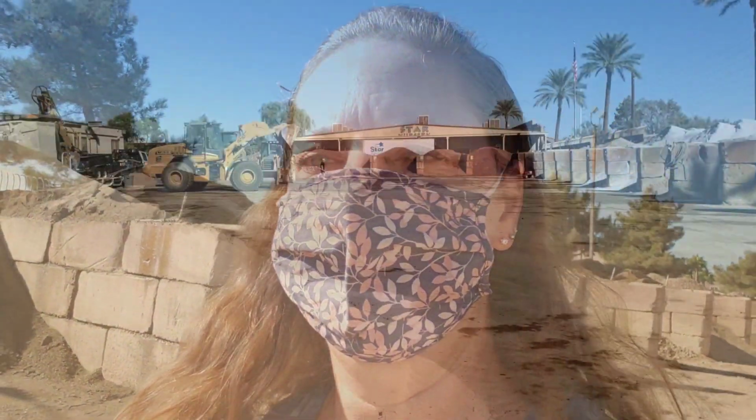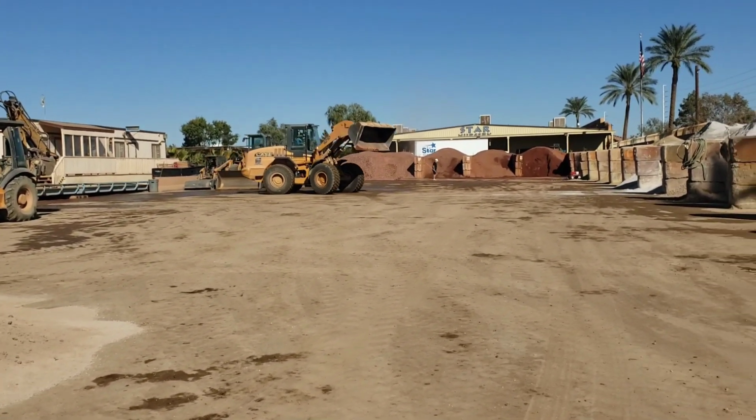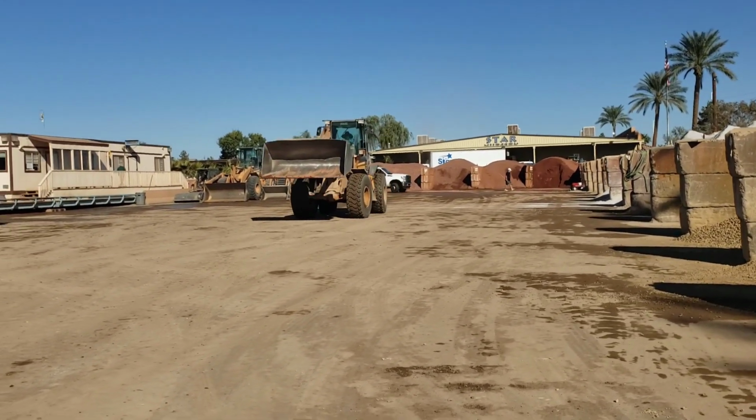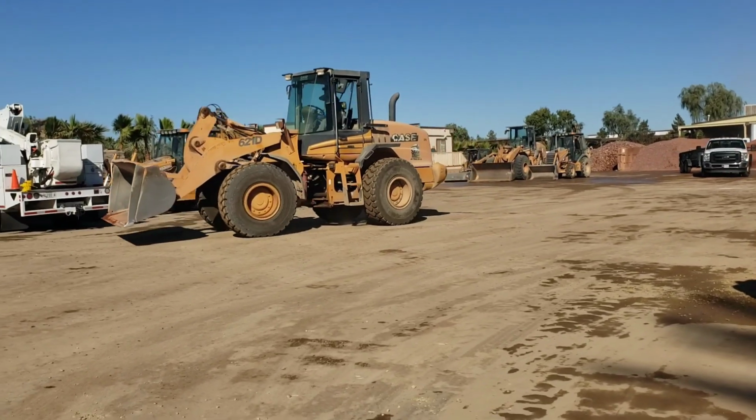You know what, screw it. I'm gonna go this way anyway. If they kick me out, they kick me out. It doesn't say I can't be over here, so I'm gonna take a chance. Never really thought I'd have a fascination in watching construction going on. Feel like I'm watching a big size Tonka toy going on. Kind of interesting to watch though.